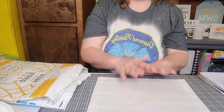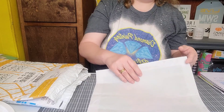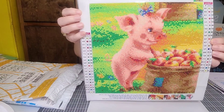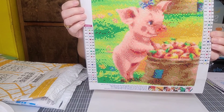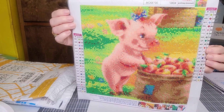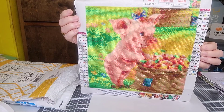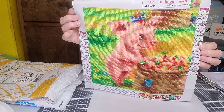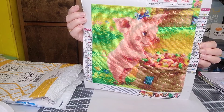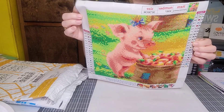I still have one I've got to do — this one is called Piglet Eating, and it was three dollars and sixty-seven cents when I got it. Before I move on, I would like to thank One Day Savings for getting in touch with me and asking if I would do the PR for them. I really appreciate it, I've enjoyed it, and I'm looking forward to doing more with y'all. This one is Piglet Eating, three dollars and sixty-seven cents on One Day Savings.